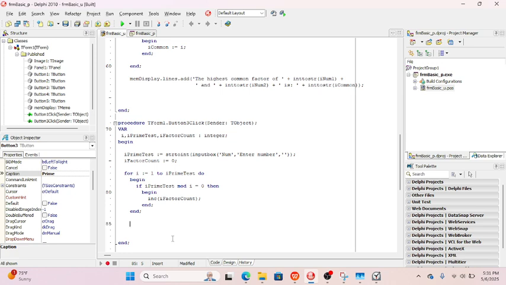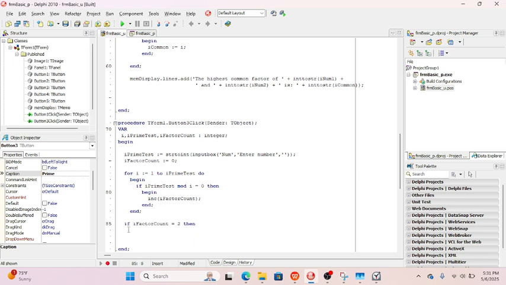Now I just need to do one final test. I just need to say if iFactorCount is equal to 2, then it means we have found a prime number. iFactorCount. Okay, there we go.